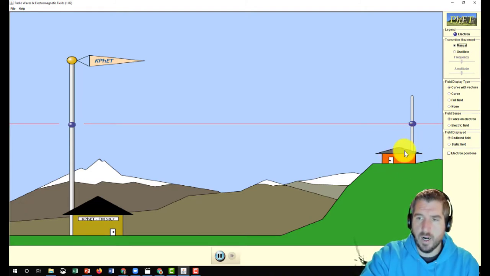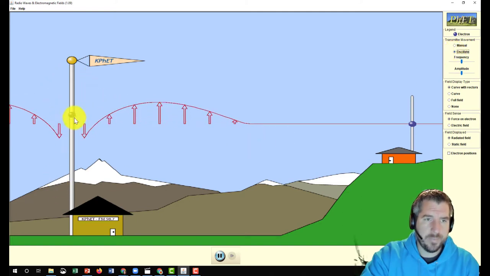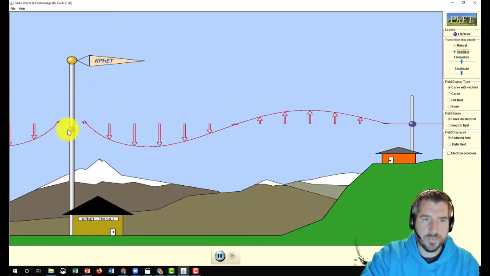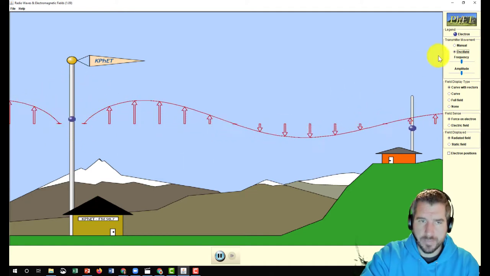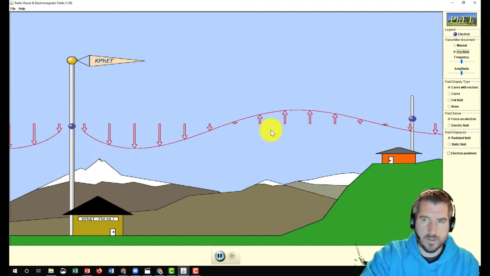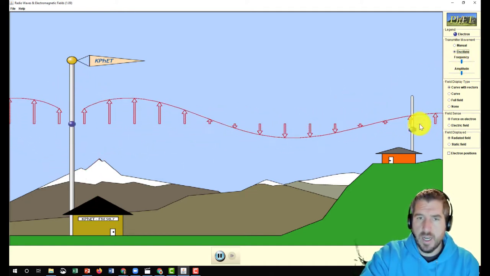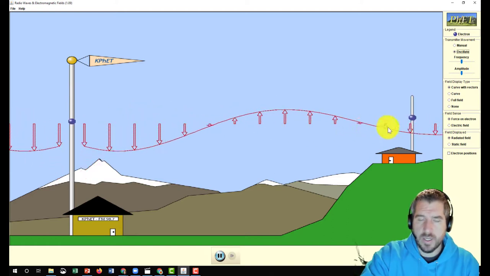So a lot of times we're not just manually wiggling it. A lot of times we're going to send a signal like this. We're going to oscillate the signal at a certain frequency or amplitude, our certain frequency and amplitude, and then that's going to wiggle the electron on the receiver.